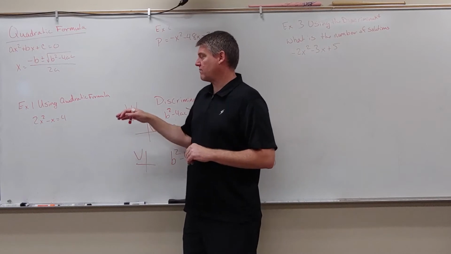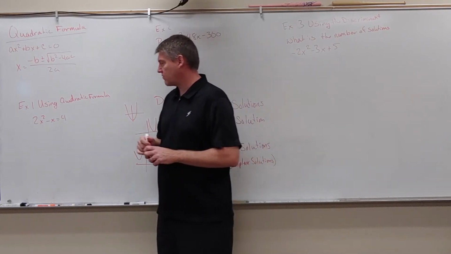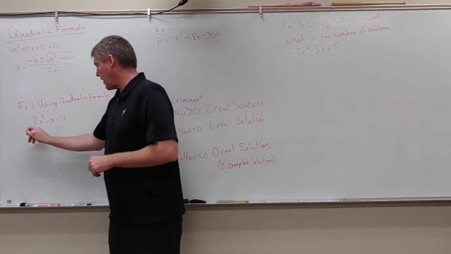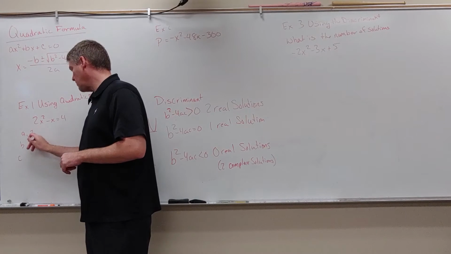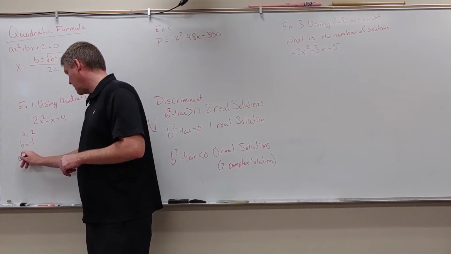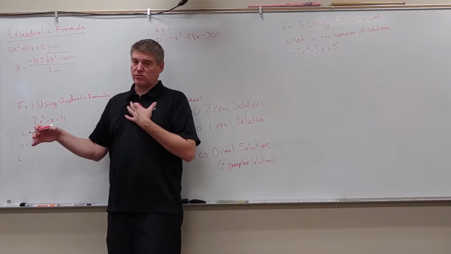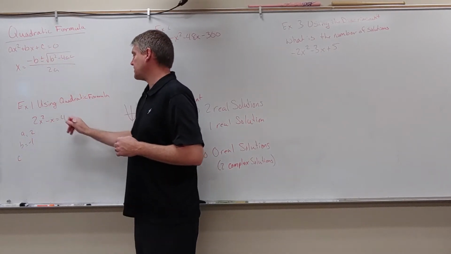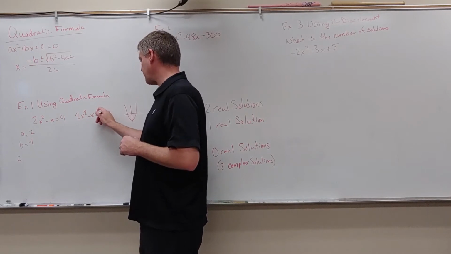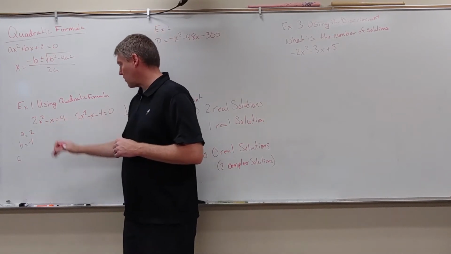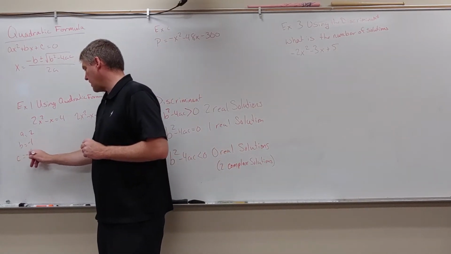Here we have our quadratic formula. We're going to solve this using the quadratic formula. So I'm going to write down my a, b, c. Well, a equals 2, b equals negative 1, and c, well, I probably don't know c yet because I actually have to get it on the same side. I have to rewrite this, and I should have done that first by subtracting 4 from the other side because I want that to be 0. So c is negative 4.